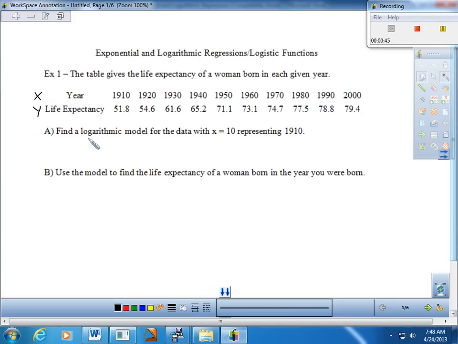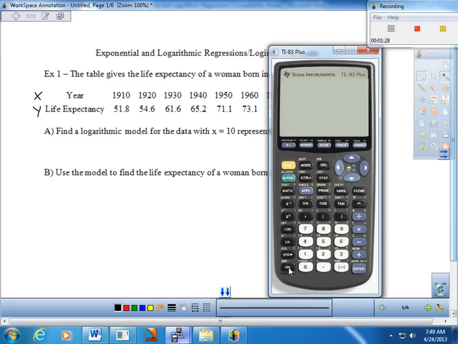In this case, for letter A, it states what type of model that we're going to go ahead and use. And we have to be a little careful with the logarithmic regressions here. As it says, we're going to start with 1910, not as year 0, but as year 10 in the model. So typically we start this as year 0, and then from there we go forward. But in this case, as you'll see, we're going to need to do this as year 10 as opposed to year 0. And I'll go into why that is after we get our model. So let's bring up those graphing calculators. Again, please get some practice with this with me, and make sure you're comfortable pulling this off.